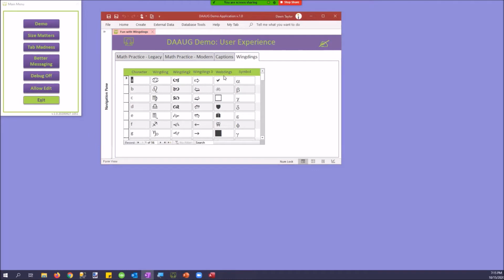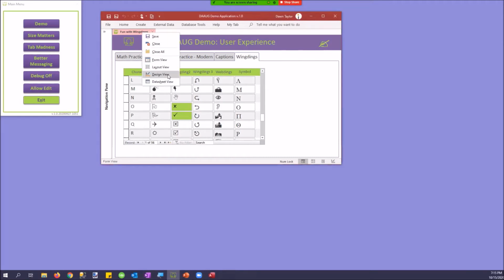And you've got 3 sets of wingdings and webdings and symbol, and it gives you a huge range of choices. So you can see capital O and P and wingdings 2. And then the hand is, I think, a question mark.